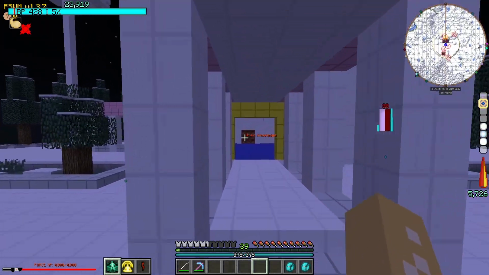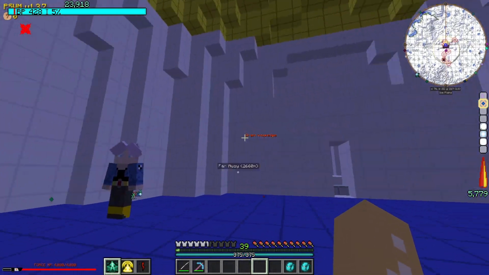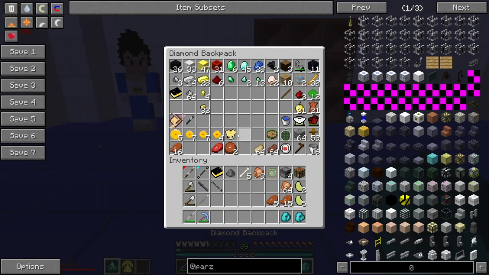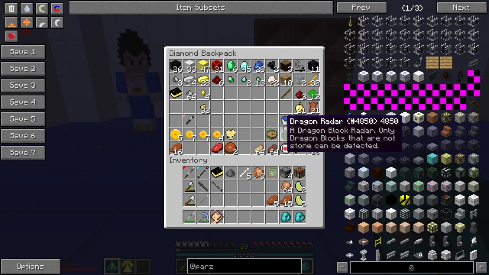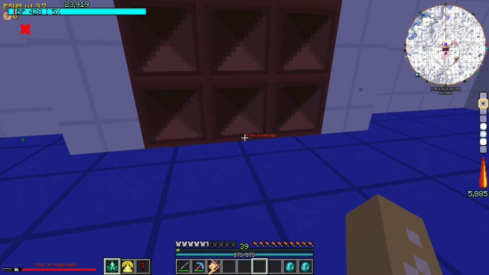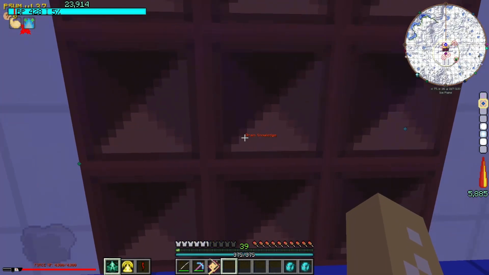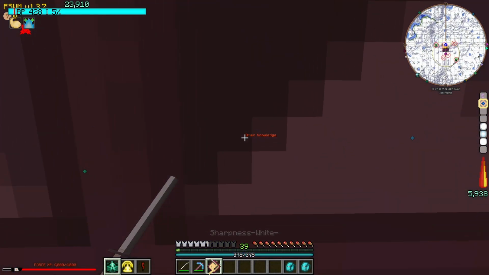Although, based on the fact that I put 20 points into Spirit and 20 points into Con, that's actually a pretty big jump compared to what I could do, because Spirit just affects everything that much. How's my armor looking? Pretty good. Let's head in here, get Sharpness White ready, because we're going to be attacked instantly.